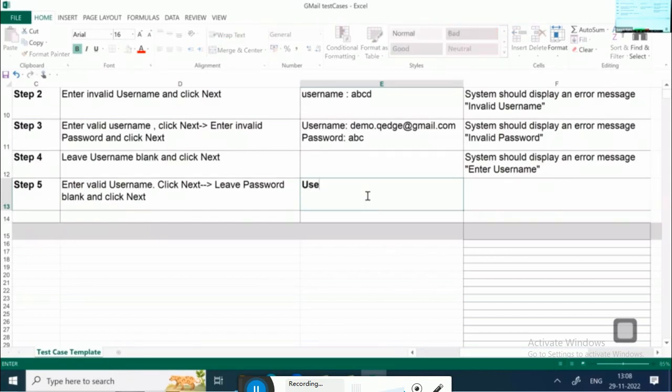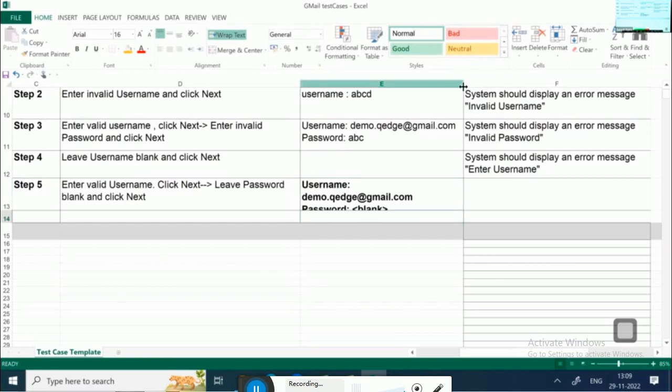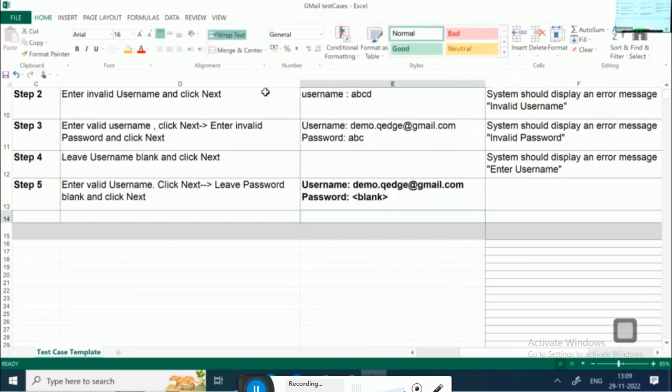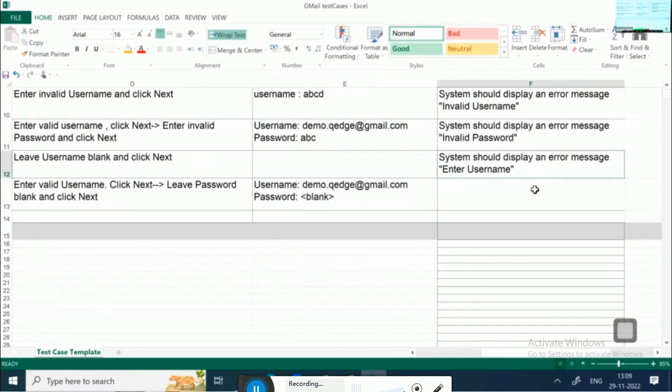First, I have to input the valid username value. Then we have to leave the password blank. What is expected? System should display an error message.